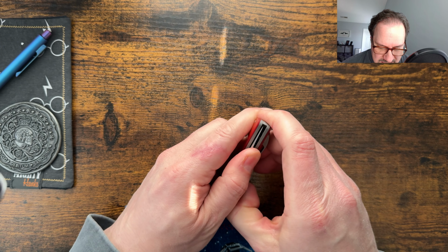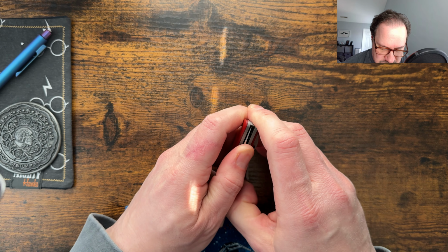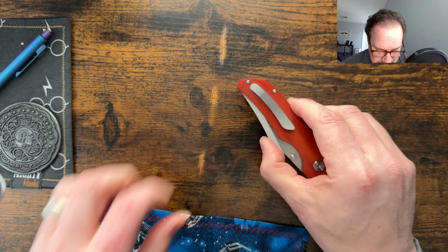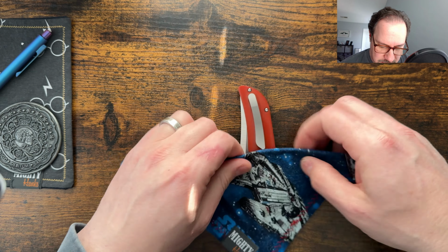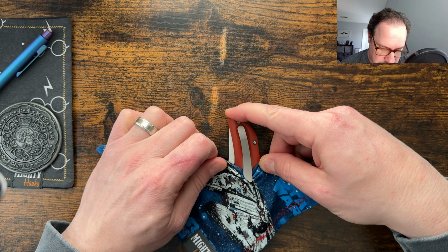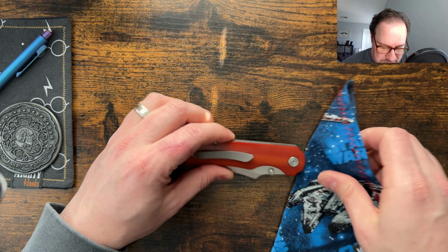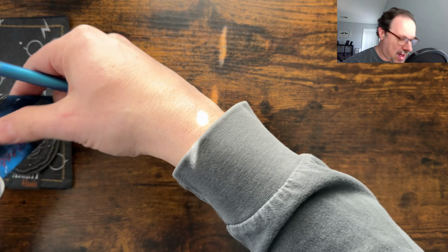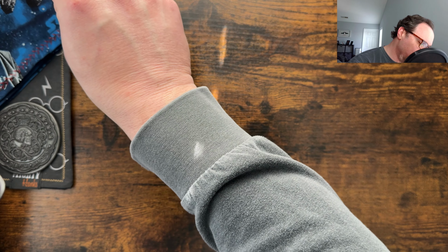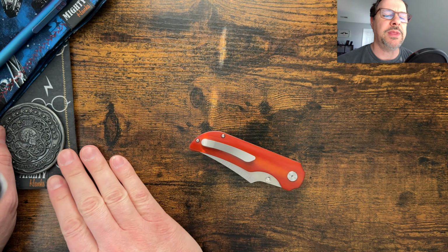Not quite a tapper just yet, but I think if you could release a little bit of the tension, you might see a little bit of a better interaction with like your regular blue jeans. Now, it's still really tight. Look at how it bunches up. I don't know what's going on with these companies lately and these pocket clips, guys. They are just really, really dropping the ball with these pocket clips. I am telling you.